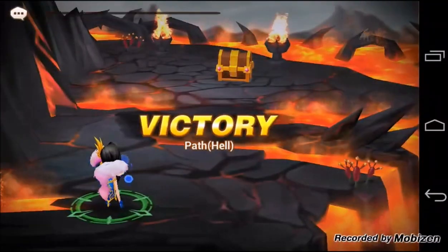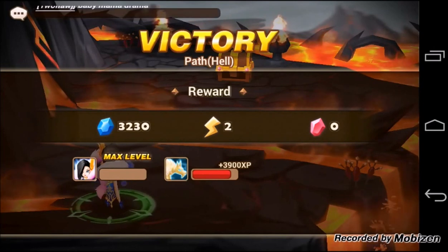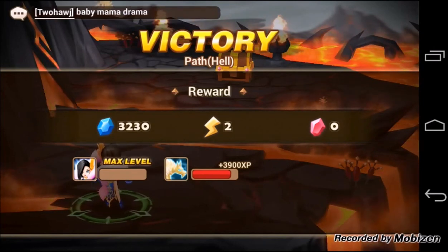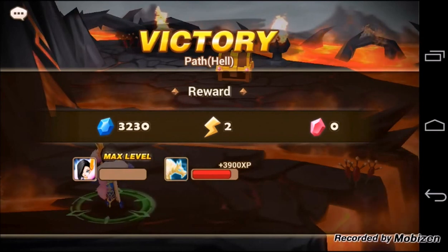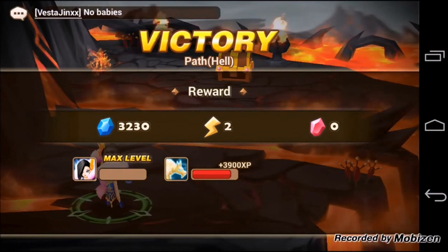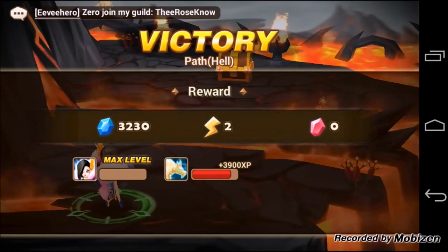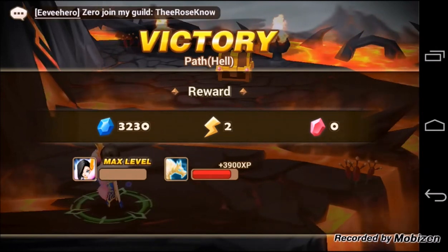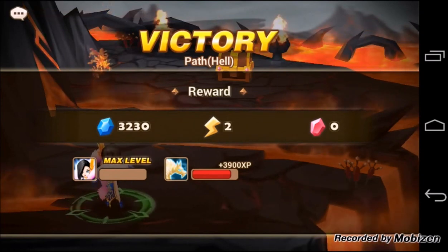All right, victory again. So we've got 3,900, so that's going to be 7,800. 7,800 energy, and 3,230 mana. Now, time is also a factor as well.